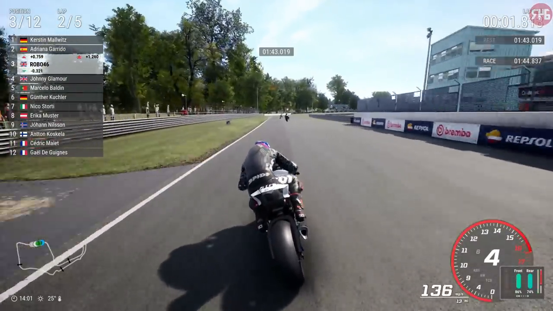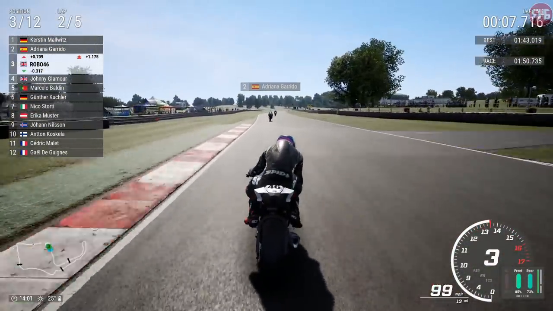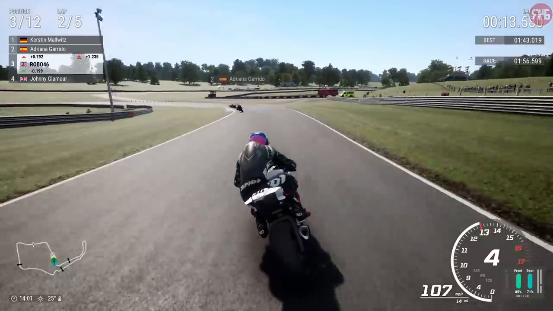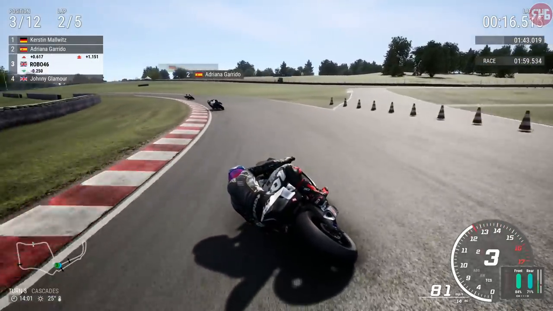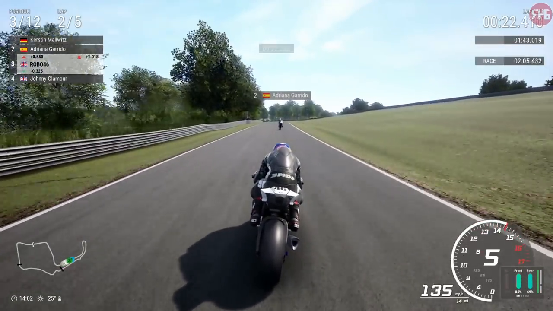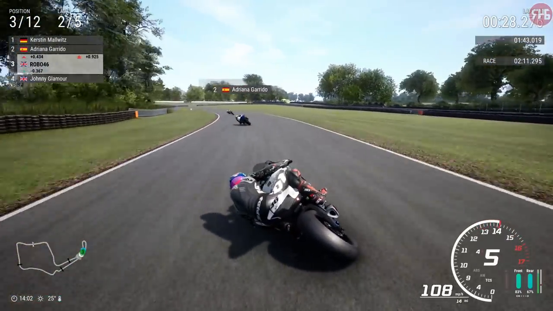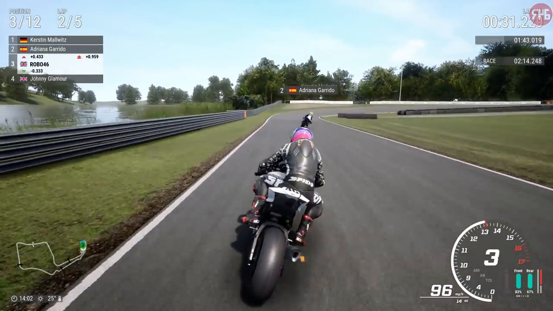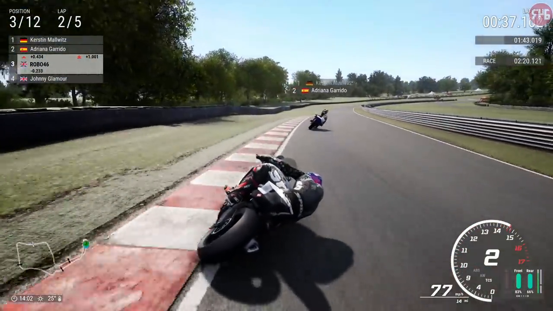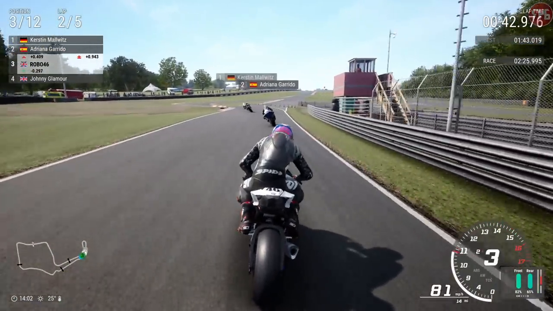A bit of a gap is emerging to second place and the leader. So over a second to the leader. It's 0.7 to second place. So we've got some work to do at the moment. Out of Cascades and on the run down to the next corner before Shell Oils. Okay, we've gained quite a bit of time there. So we are pretty much with second place, but not quite. Came to the chicane.